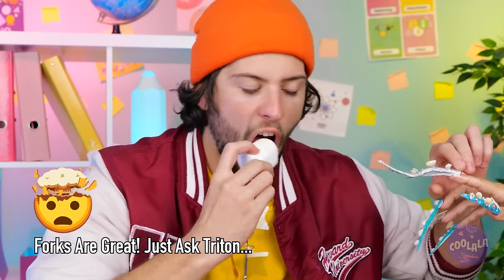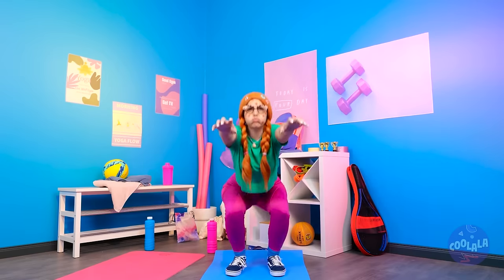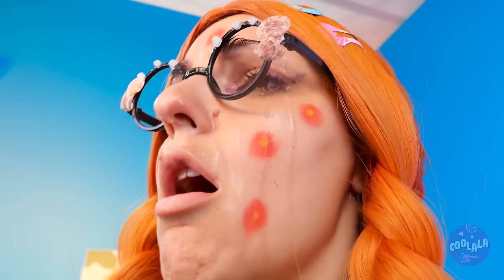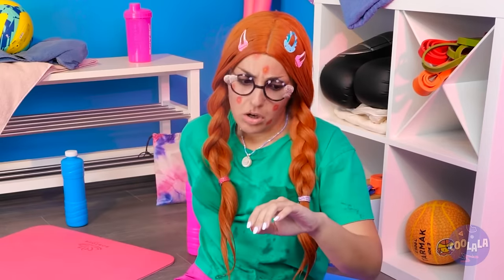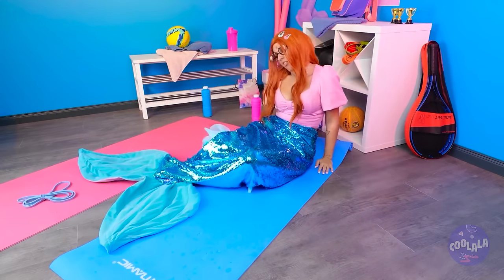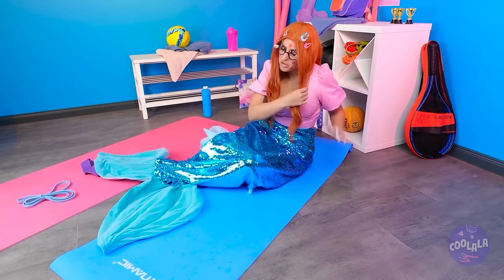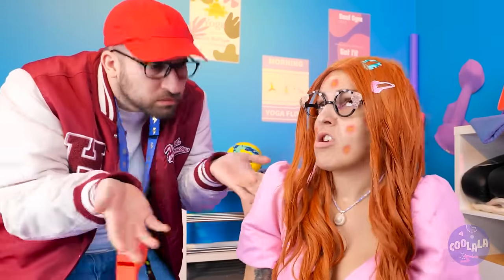So, anyone up for s'mores? Looks like it's time for phys ed. Ooh, careful around all that sweat. On the plus side, we're starting swimming next term. But for now, back to stretching.